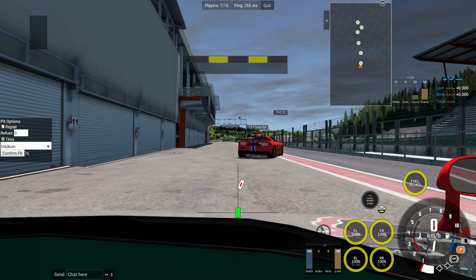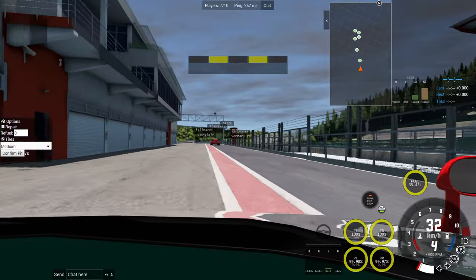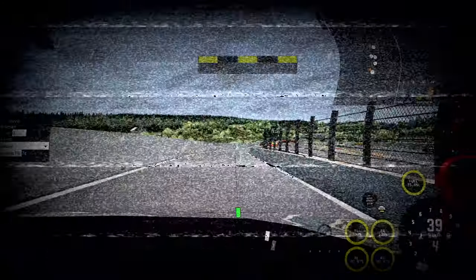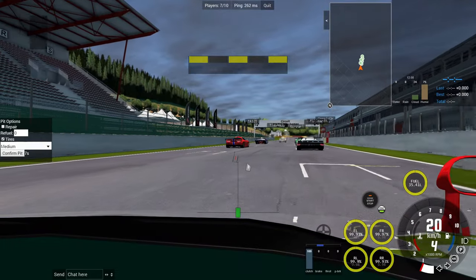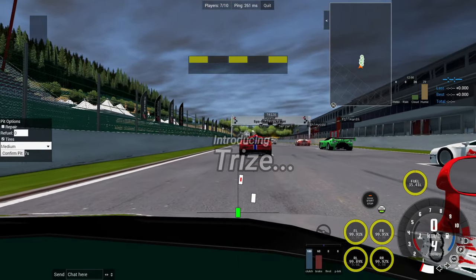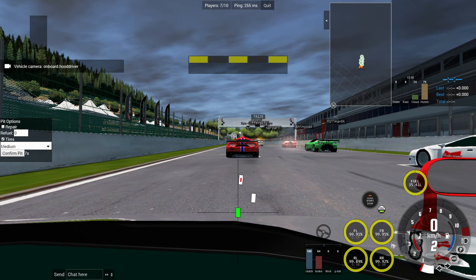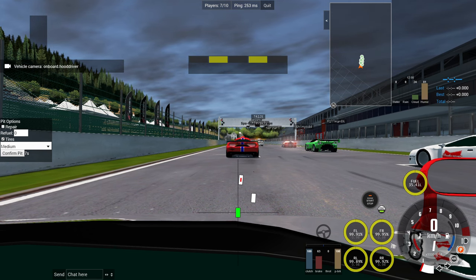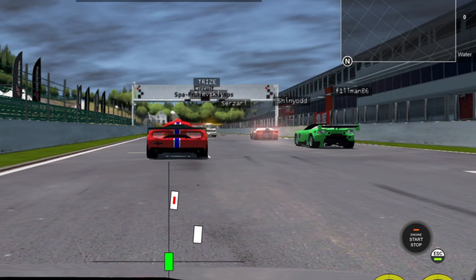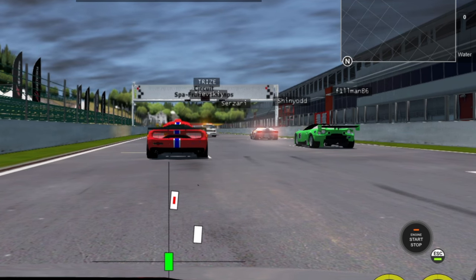I'm just doing the pit speed. The pit speed as well. I'll lead everyone to the lineup, and then I'll go hide in the other pit lane. Alright, I'm going fourth. I'll go last. Alright, lights are on. Back up a little bit.